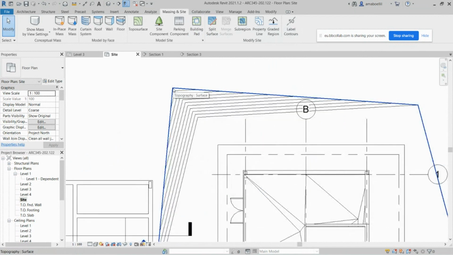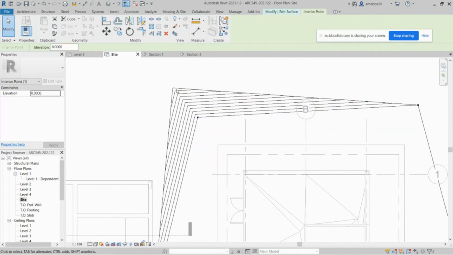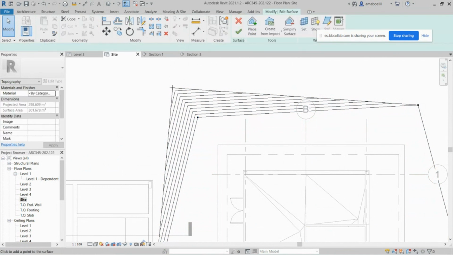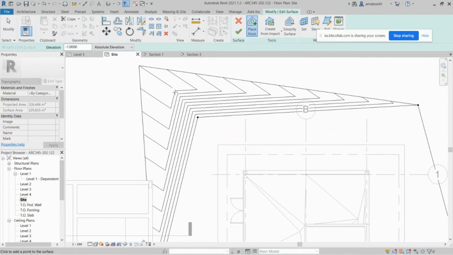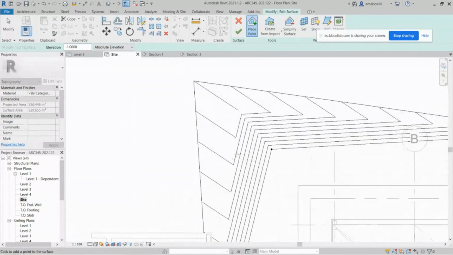I can expand this point. For instance, if I go to edit surface, and I have this point in here, and I inserted another point in here, I can place a point there, and I say, let's make this -1. I put it in here, because I still have this as 1 and this as 1. It just showed me that they are a continuation, and you see that the topography started to create what it wants compared to what's in your mind.